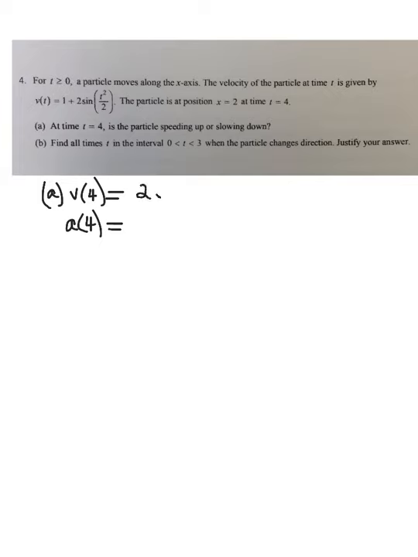This ends up being 2.9787. And then A of 4 is negative 1.1640. Okay, if we have time, I'll show you how to do it in the calculator, but for right now, I just, again, want you to get the concept. So if you look here, you should see that V of 4 is a positive number, but A of 4 is a negative number. Signs are different.